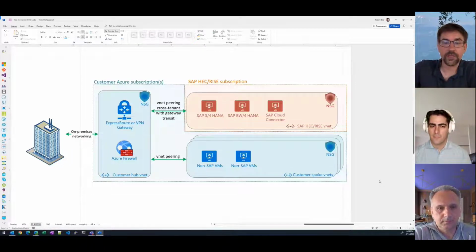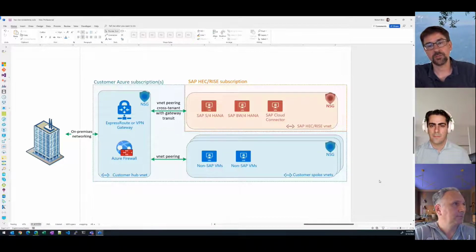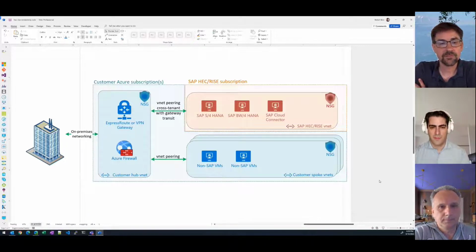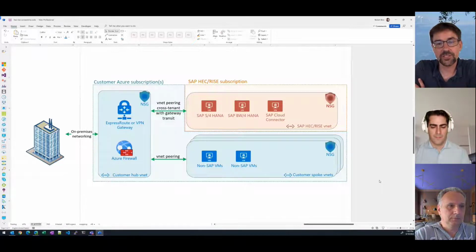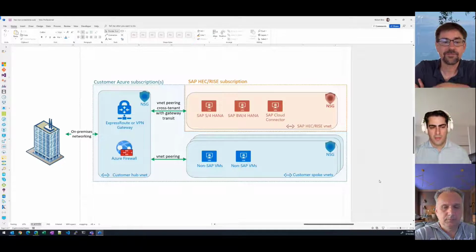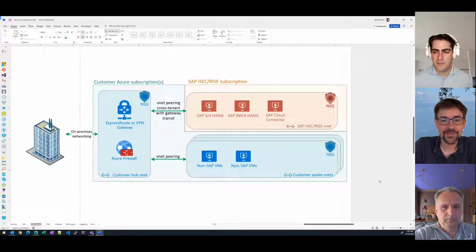And from there, they connect then to my S/4HANA system that is now managed by SAP in the RISE subscription. Absolutely correct, yes. Cool. And as you mentioned, all the security features that I have probably already in place, all the things that I do on the hub, where I control the traffic, is still in place. So it's just another workload that I'm adding now that can be accessed from my on-premise environment. Exactly. It's just, in quotes, just another third party, just another vendor that I'm connecting to.